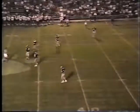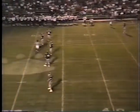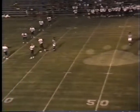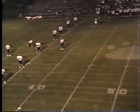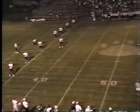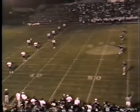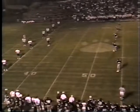Back live at C.W. Lewis Stadium, Larry Hart along with Rob Patrick, and the Leopards have just gotten on the scoreboard as a big pass play set it up, and a 1-yard touchdown run by Philip Jimerson. Point after good, it's now a 12-7 ball game. 2:20 left to play in the first half, as Cliff Phillips is back deep for the Panthers. They'll await the kick at about their own 2-yard line.